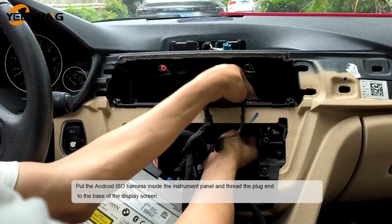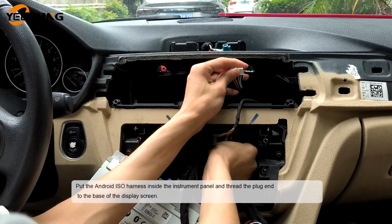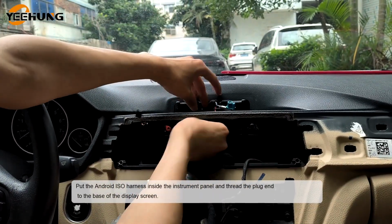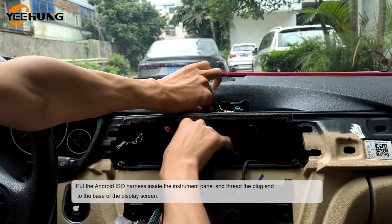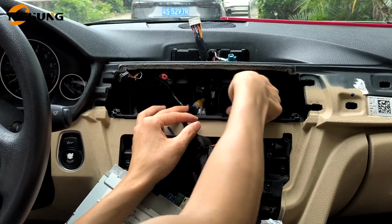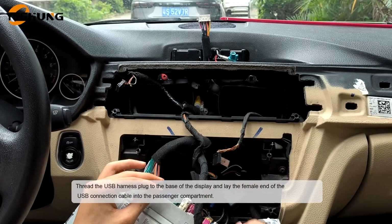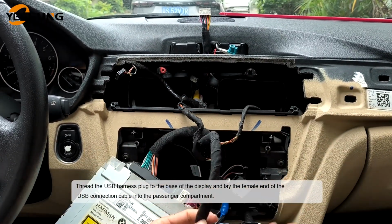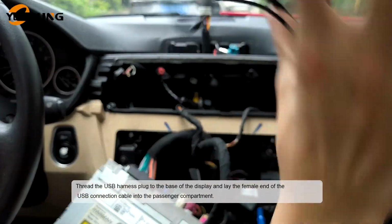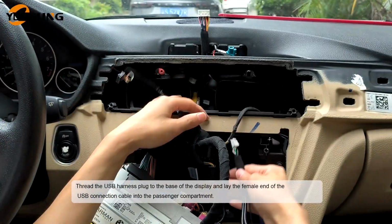Put the Android E-cell harness inside the instrument panel and thread the plug end to the base of the display screen. Thread the USB harness plug to the base of the display and lay the female end of the USB connection cable into the passenger compartment.